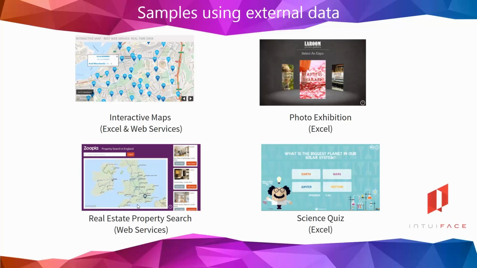Last, the real estate property search is the one we are going to study today too, along with the photo exhibition. So the web services that I created, the interface itself that I created for the demo and for this sample. So we'll see how to access real-time information using a United Kingdom web service.